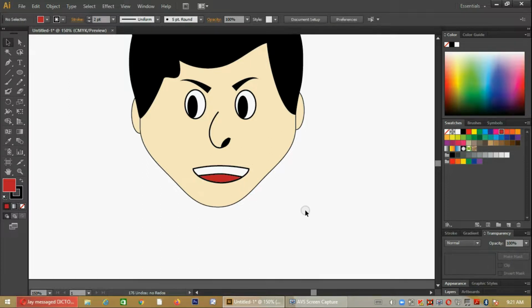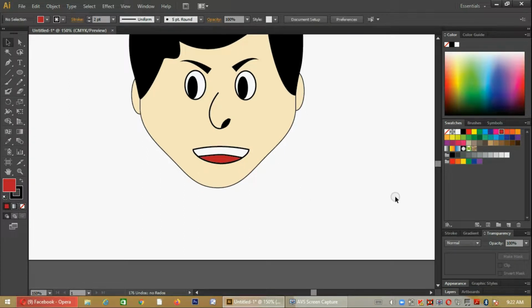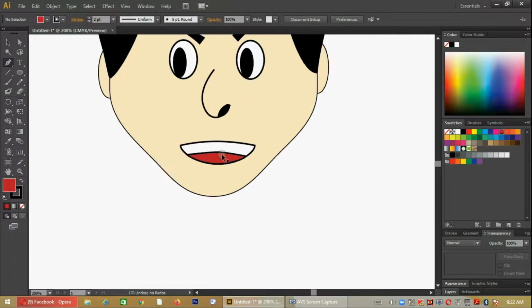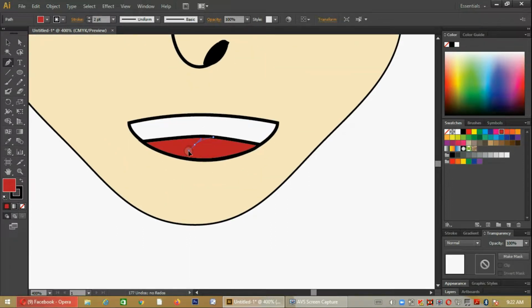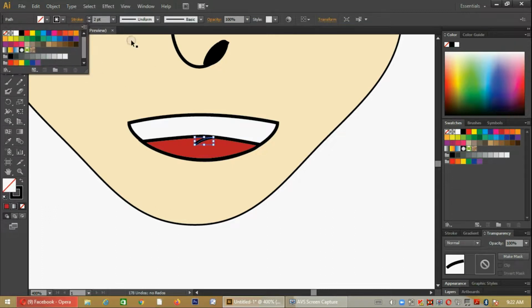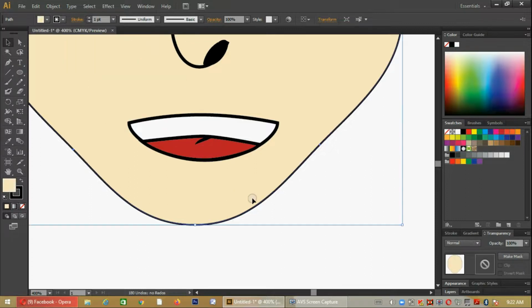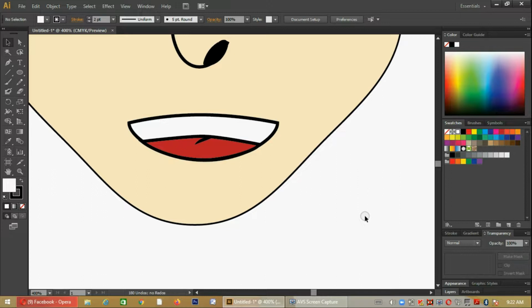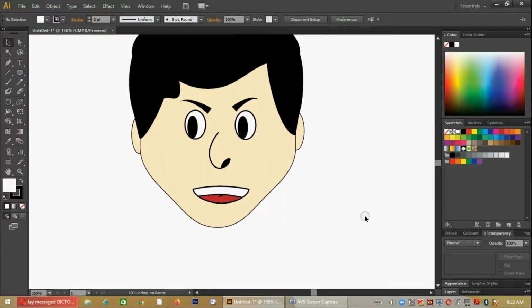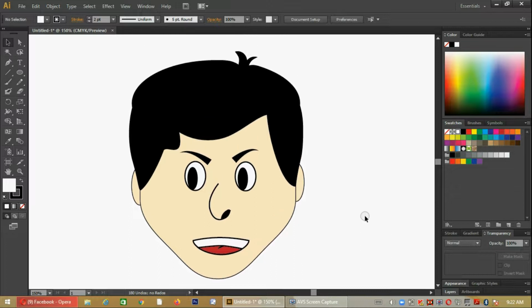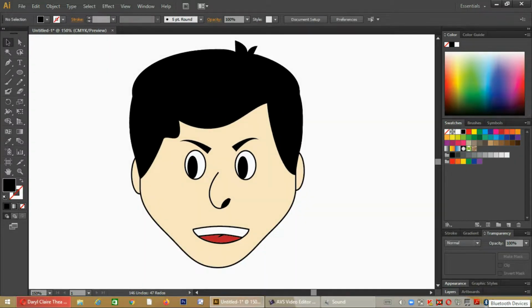So use the pen tool again. Resize muna natin yung mga strokes. So lakihan natin. So just make the strokes a stroke thicker. Okay, so lagyan natin ng konting linya para magmukha lang siyang dila. Okay, just place a line. So the width profile. Okay, so there you go. So this is now our character.